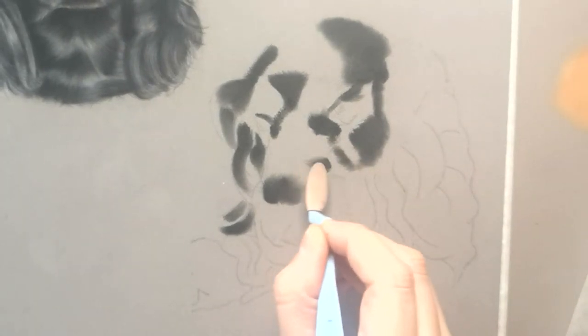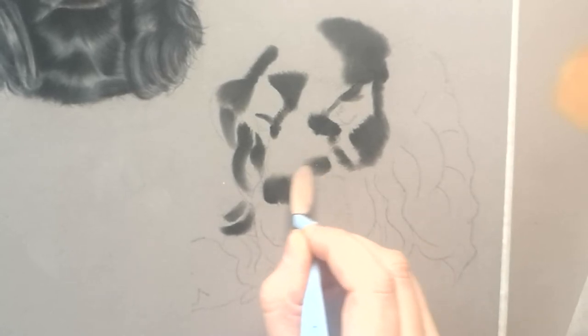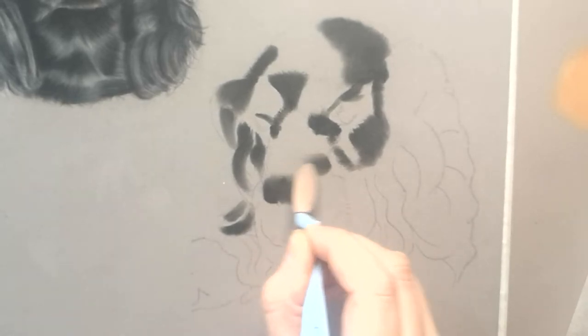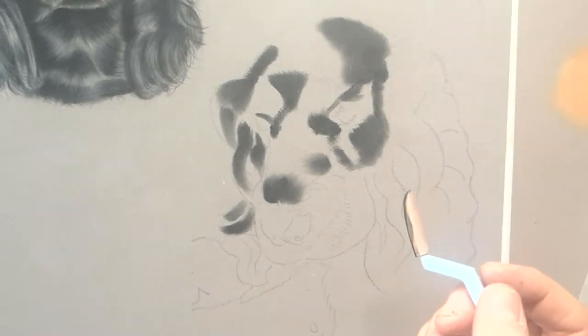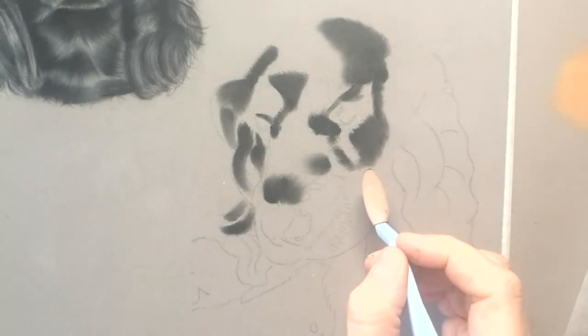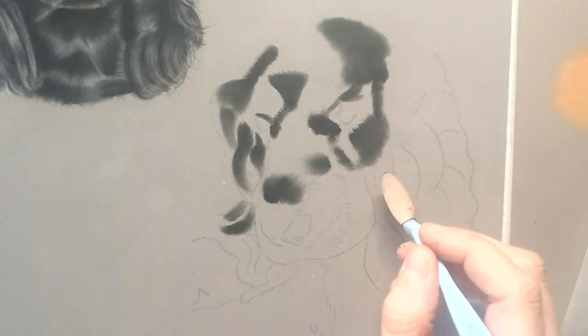I think when I started out, you can get apps where you can pick which colours and it does it all for you, which is great. However, you can get a bit hung up on what colours you need, and then you look at your painting and it's looking quite wishy-washy, or looks too light in areas or too dark in areas. So I think the main thing to focus on is definitely the values of the picture.